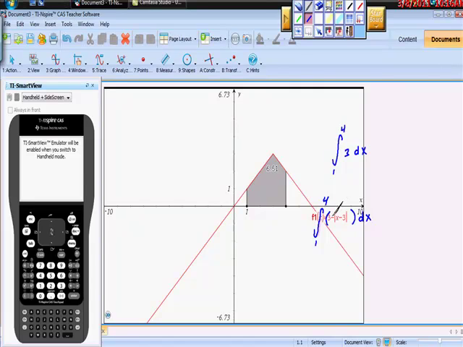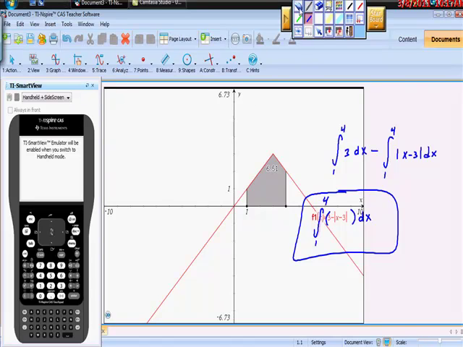I'm going to take this constant multiplier of negative out of this, the integral from 1 to 4 of the absolute value of x minus 3 dx. So I'm going to prove that on paper in just a minute, but I just want to look at this for a second. So if you could write this down, this is what we're chasing right here, okay? So I'm assuming you paused the video.